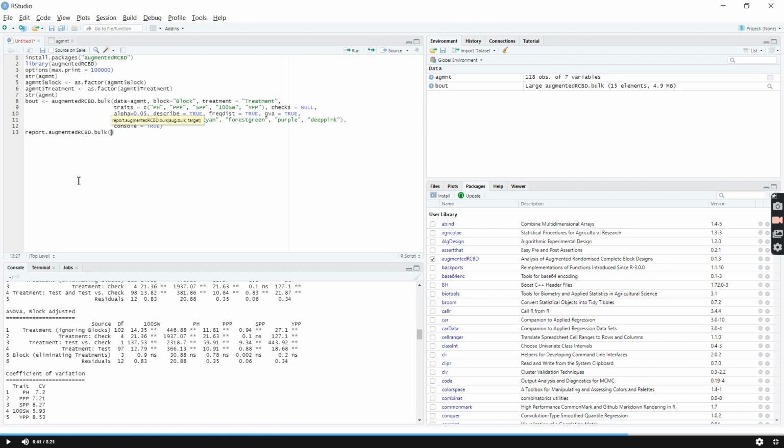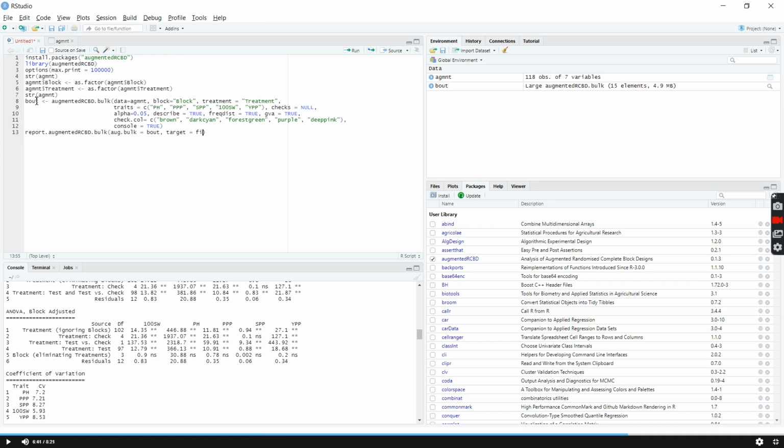After writing this function, we have to mention aug.bulk, and we have to mention the object where we have stored the output, that is bout. So just type bout and give a target.